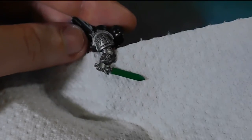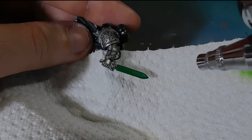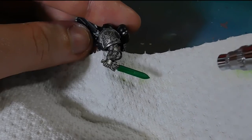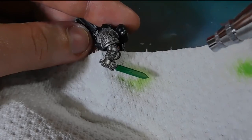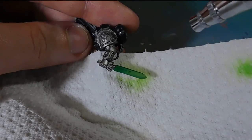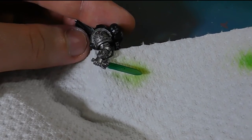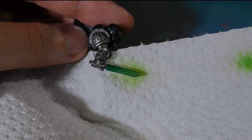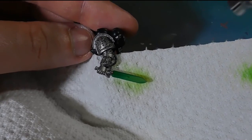So, there you go, you can see it blending quite nice. And the reason I've put the kitchen roll between the model and that is because I don't want any overspray on the armor, not unlike the plasma glow that you've just seen.